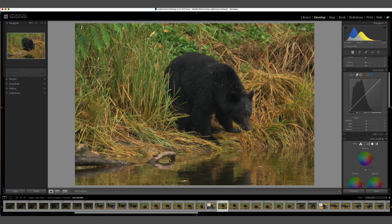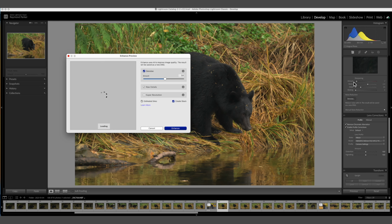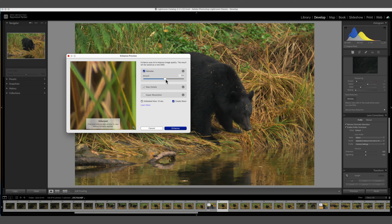Finally, when it comes to those high ISO settings that we often encounter, the other advancement that we enjoy, we are literally talking light years in terms of what was possible a short time ago. That's twofold, both how well sensors perform and the post-processing noise reduction that we have. We have AI noise reduction plugins from, say, Topaz Labs, for instance, and just a few months ago, integrated into Lightroom, which, incidentally, is my go-to option now. It's so easy to use rather than making a round trip through a plugin.